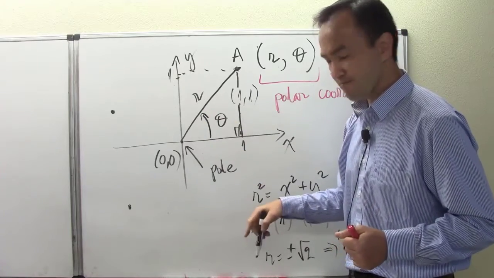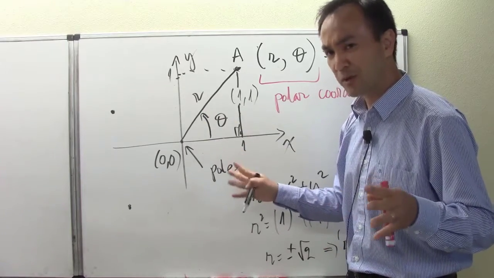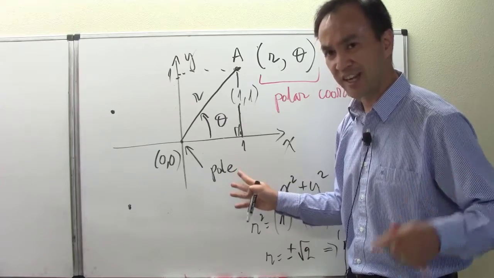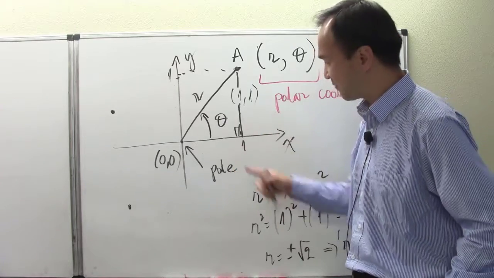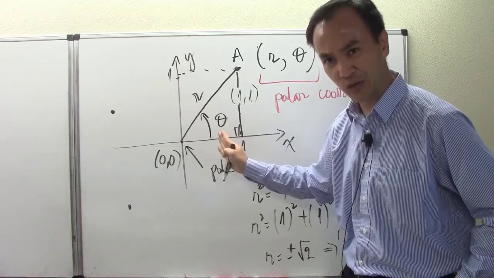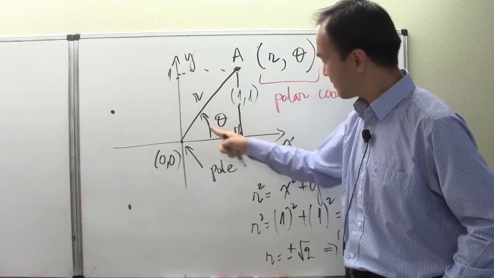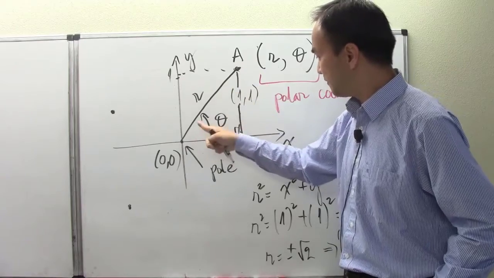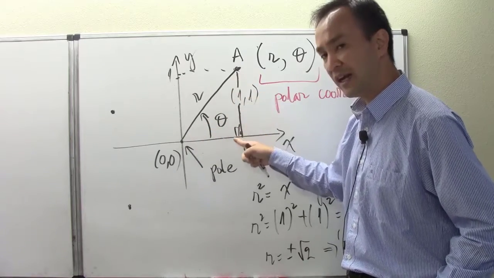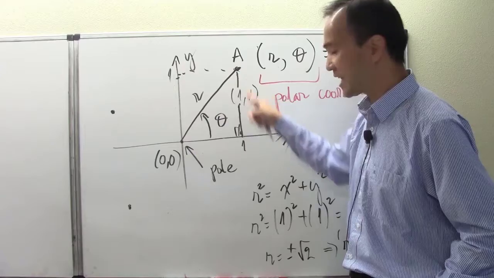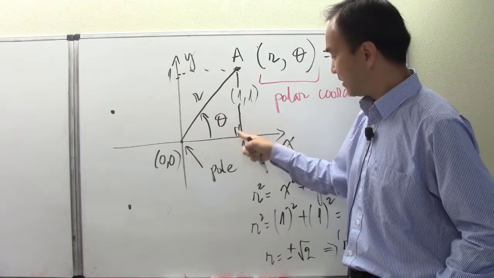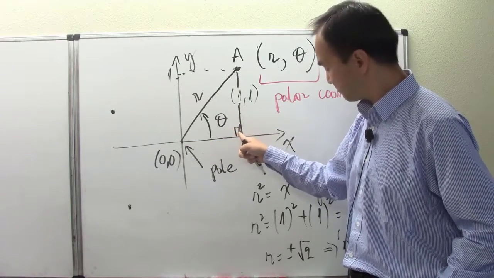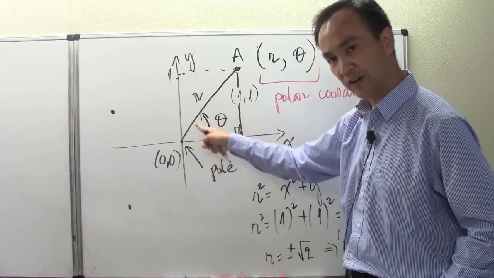Now, you don't have to bring back too much trigonometry understanding yet, because I want to save that for the later stuff. But this is just basic high school geometry that can get you through right here. This triangle itself in the end is a 45, 45, 90 triangle, or a right isosceles triangle. And since the 90 degree angle is here, then this angle has to be 45 degrees.